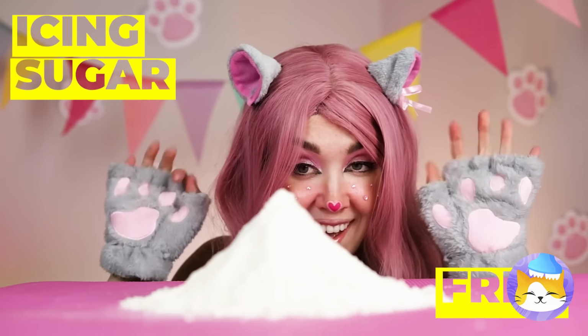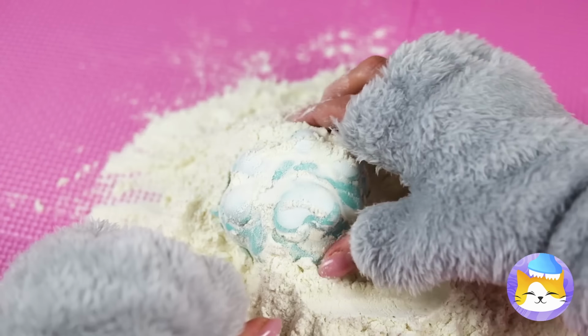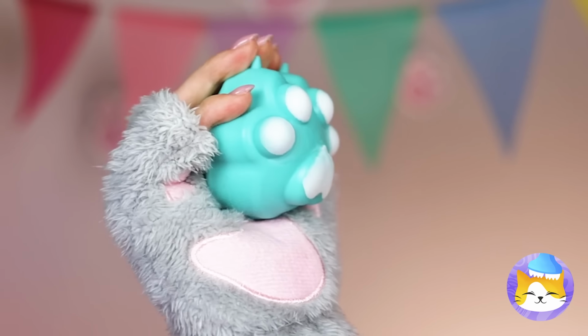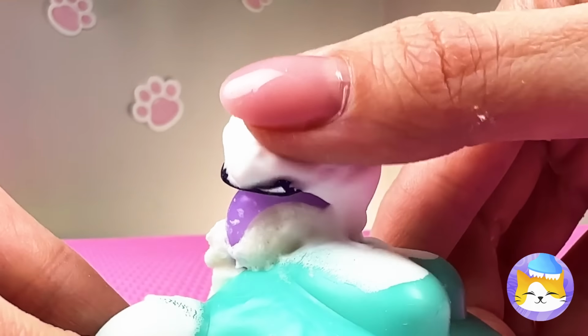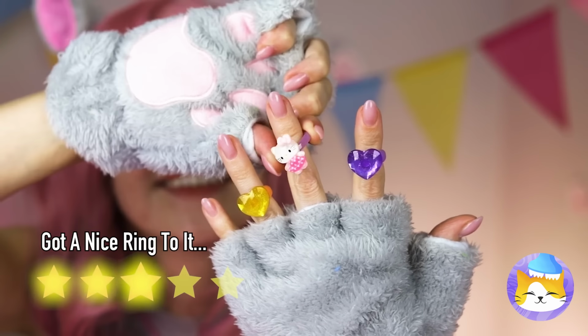What do you think that is? Icing sugar. And there's something buried inside. What could it be? The sugar is sweet. But it's a little too tough to chew. Wait a minute. I think something's inside. Oh, it's a brand new ring. And there's more where that came from.